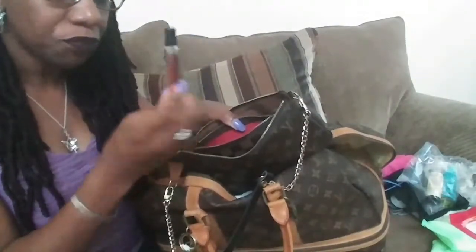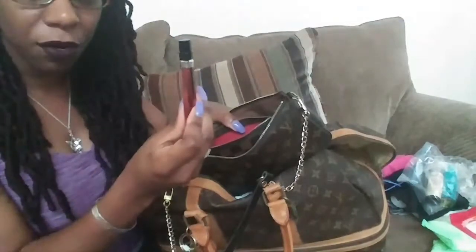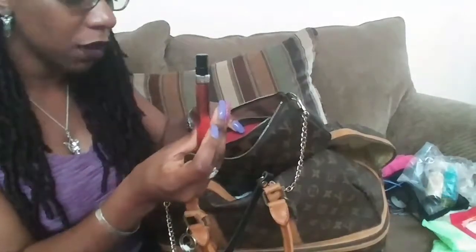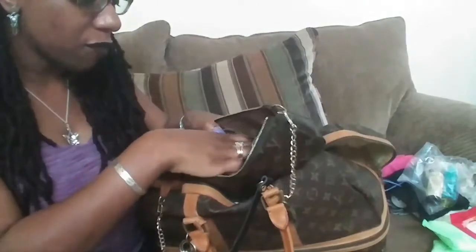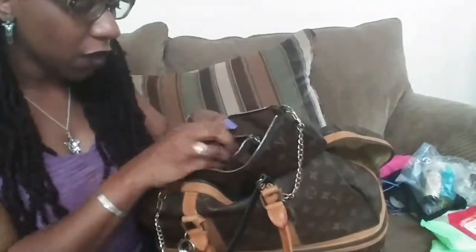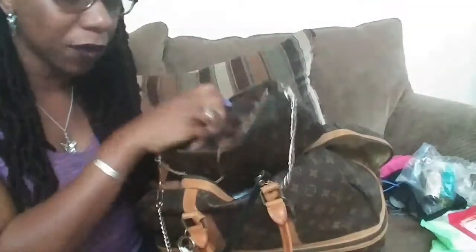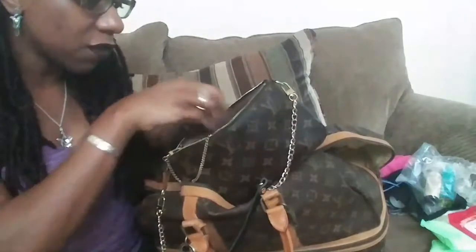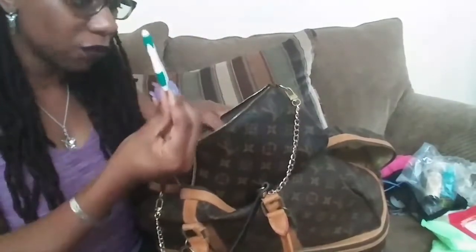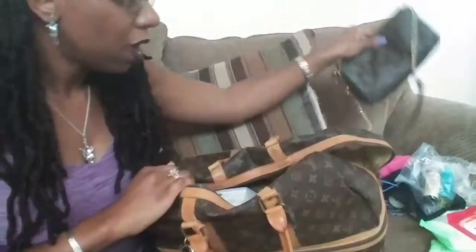I have my Pochette Accessoires here. Inside I have a Black Opium by YSL travel perfume and a Chanel Mademoiselle travel perfume — those are actually in my mini Pochette inside the Pochette. I also have a nail file and tweezers in there. I was kind of using it as a catch-all but then I ended up carrying a bigger bag so I didn't really need all that stuff.